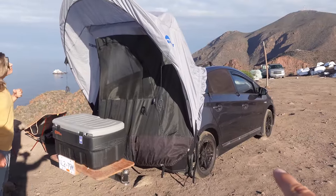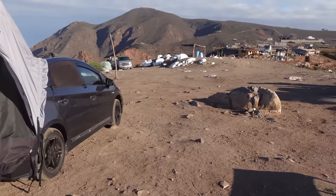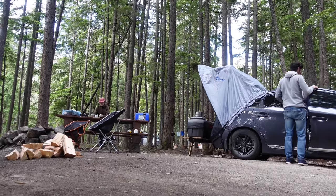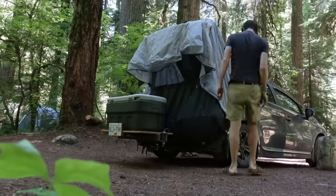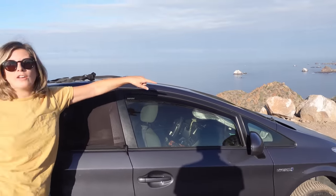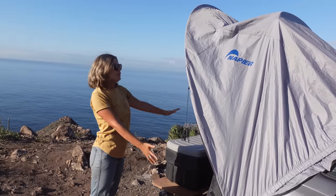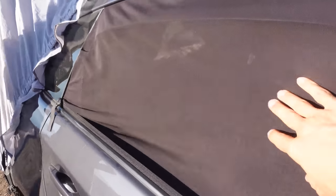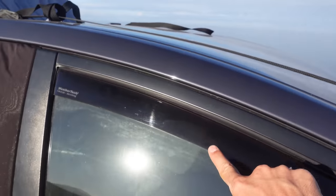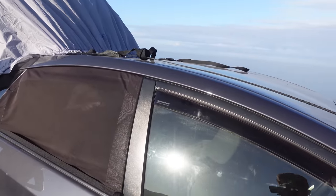This is a 2012 Toyota Prius. It has winter tires for a little extra grip and elevation because we're driving on pretty rough roads here in Mexico. The tent on the back is the Napier Sports Cove — this is what we sleep in at designated campgrounds for ventilation. We can set it up in less than five minutes. We also have WeatherTech rain guards on the windows, which let us crack the windows slightly while sleeping even if it's raining.